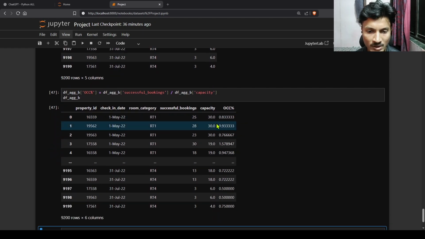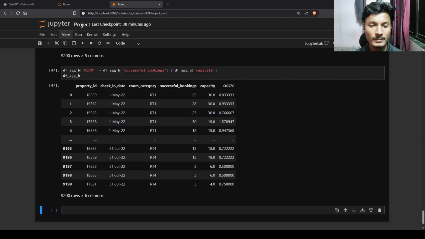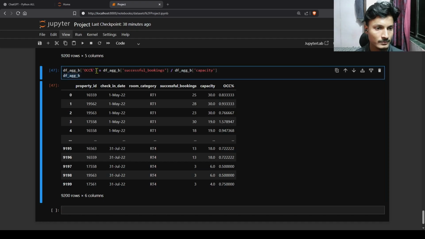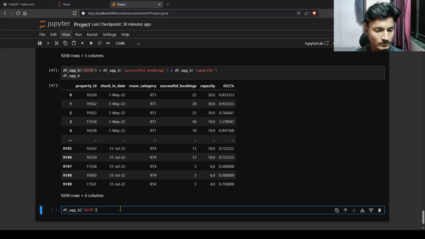So I got the OCC percentage here, but the OCC percentage numbers look weird, like they are not in a proper percentage format. So let me convert this to the proper percentage format, and for that I will use a lambda function here, where I apply it on this column.